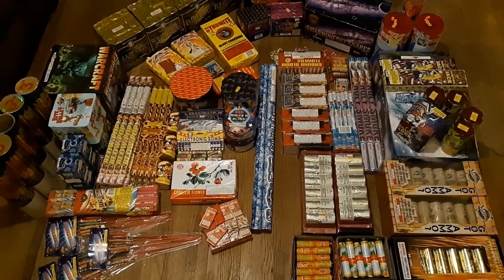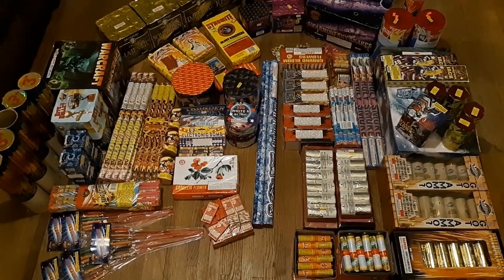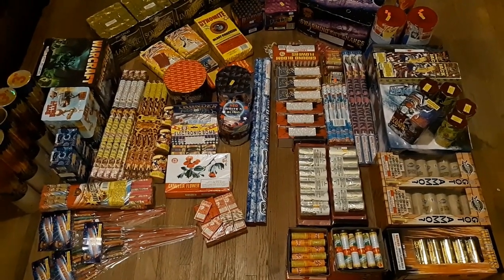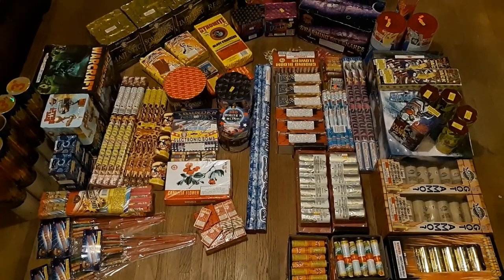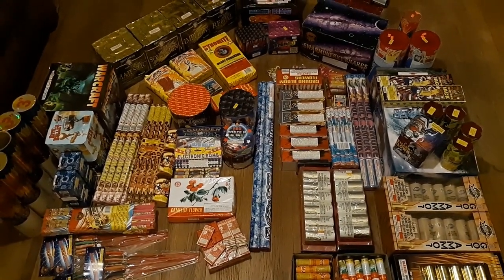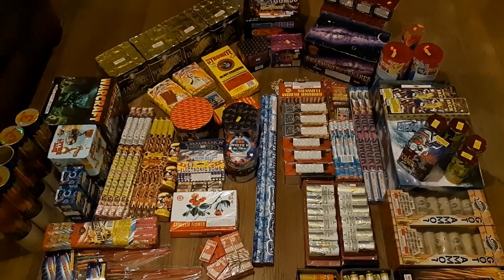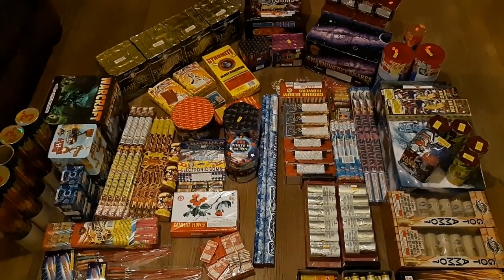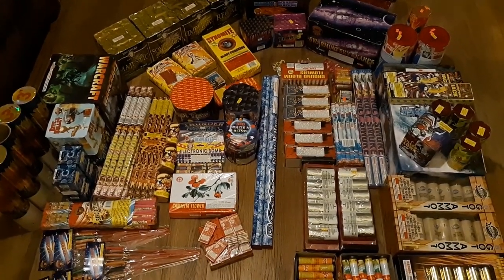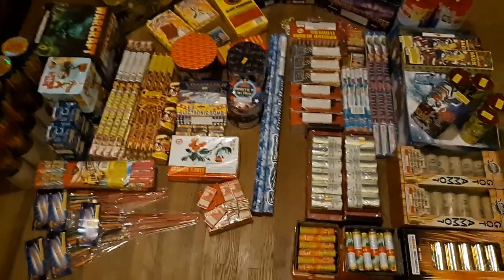Pyros, here we go — this is pickup number seven, so it really never stops. We hit up some new stores, got a store tour. A couple places weren't open, but once you get out in some of these towns in Missouri, you do some Google searching and start finding places you didn't even know existed. Get hundreds of miles out and it's hard to turn around, so here we go, let's just get into it.